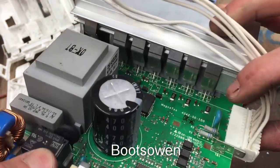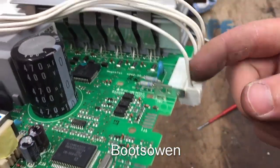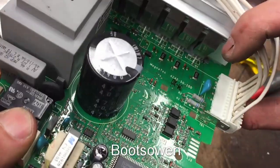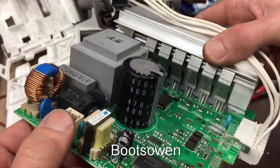I think all it does is do some resistance thing. R1 and R2 there. And then back to this cable here, which is back to earth on the motor. Strange. Why would you put a resistor in for earth? Maybe there's a shock can go through it or something. I don't know. Doesn't know what he's talking about.